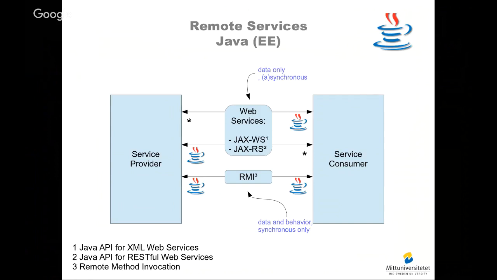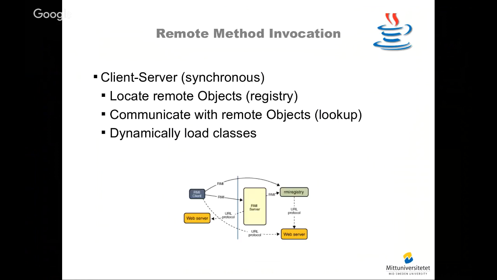And that's very powerful, but it also comes with the price of the requirement of a good trust model. And yeah, so that is a clear differentiation between the two approaches, between web services and RMI, the behavior as part of remote method invocation. And here we see a conceptual map of how remote method invocation works. It is a clearly synchronous communication. We cannot even make it asynchronous in a non-trivial way. It's not built for that objective.